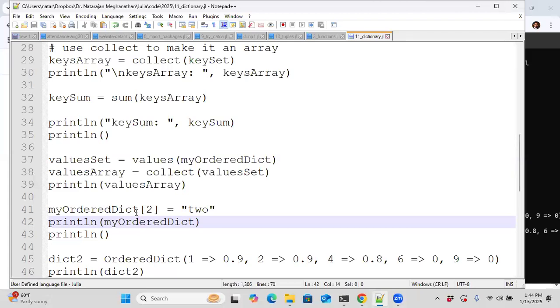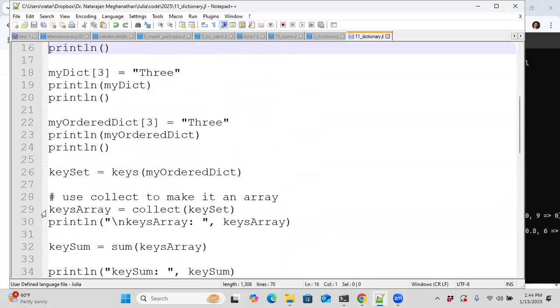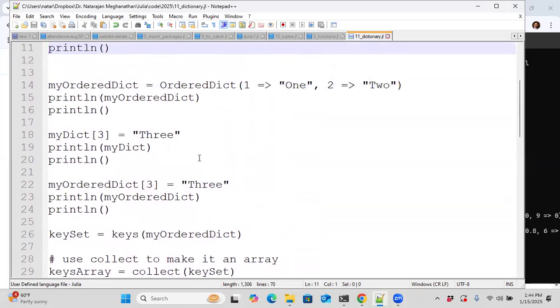Now I'm trying to show that I could change the value of a specific key that you already have in the dictionary. So I access that specific value using the key name, my ordered dict of 2. So my ordered dict of 2 is this.